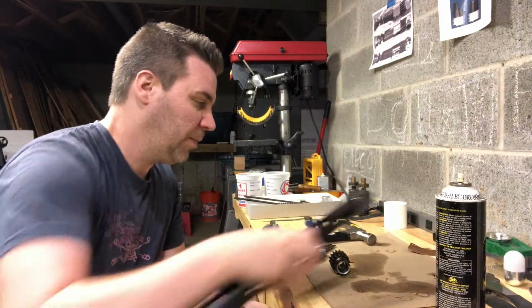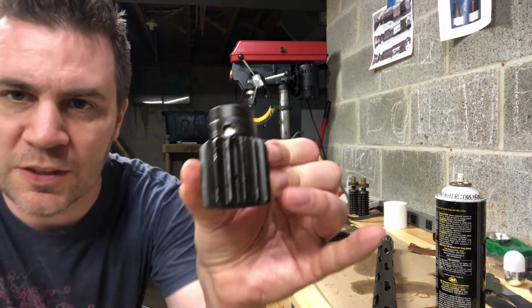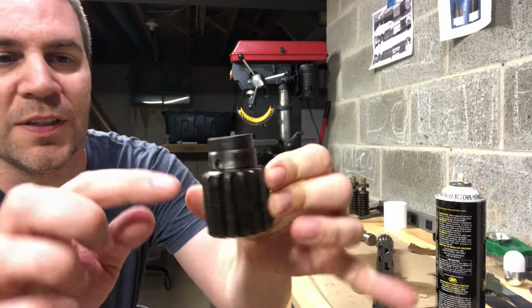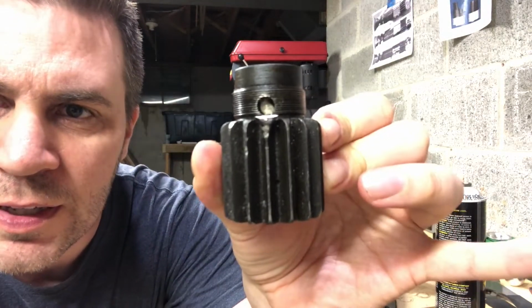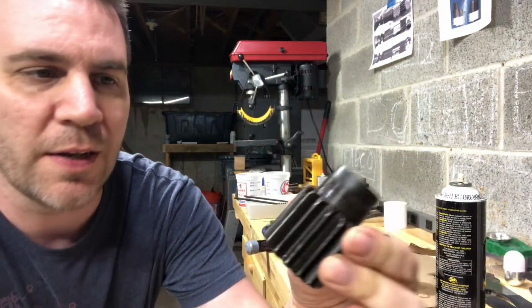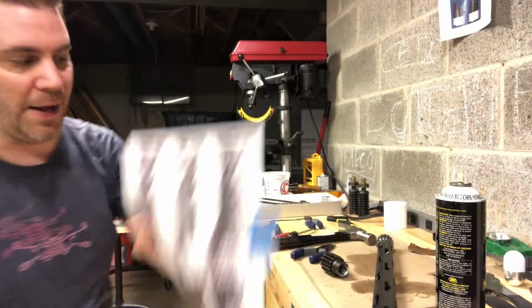Anyway, what I'm going to do now is I need to shape that weld. Obviously this is not correct. It's got sharp edges. It's kind of a weird T-shape thing, and that's not going to fly.